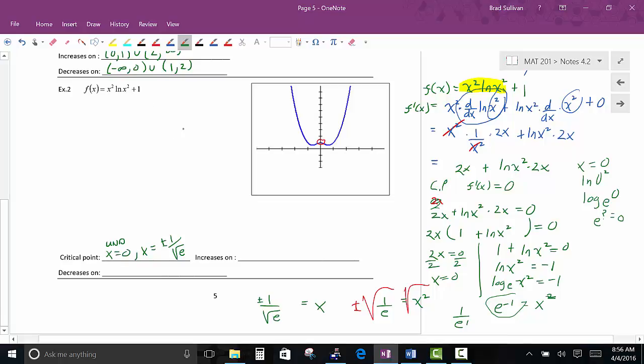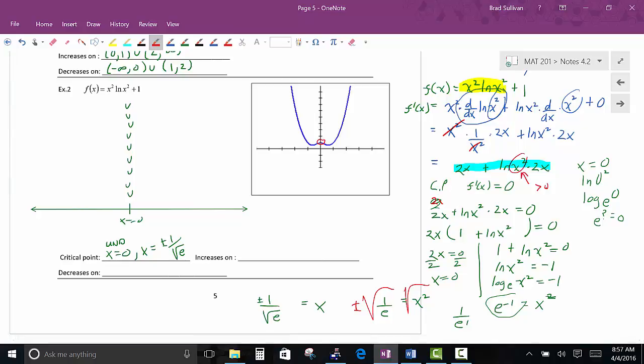All right, so we've got our critical points now. One of the things you're going to have to do is make your sign chart, which is what we're going to do next. We're going to draw a number line on here, and we're going to put our critical points. So we have x equals 0. And one of the things we said on that is the derivative didn't exist there. The reason is, if you look at your derivative, I'm going to highlight it right here, remember the expression you're taking the ln of has to be greater than 0. If x is equal to 0, you have a major problem. You can't take ln of 0, right? Okay, so now we need our test points.